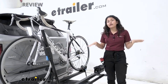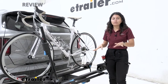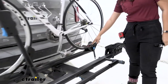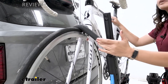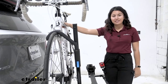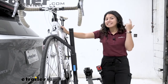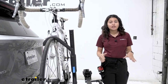This rack has a weight capacity of 120 pounds total, or 60 pounds per bike, so your extra-heavy electric bikes are no problem at all. Also, since it tilts down, you're not lifting all that weight at once. The bike mounts at two points: the rear wheel cradle secures the wheel, and the front wheel mount — my favorite part — secures the bike by just the front wheel. This means if you have a carbon fiber bike, you don't have to worry about warping or cracking your frame. It also makes step-through bikes, women's bikes, and children's bikes super convenient without needing a frame adapter bar.